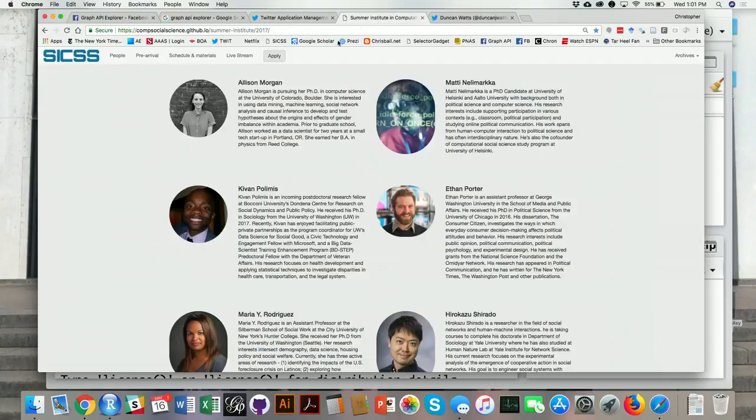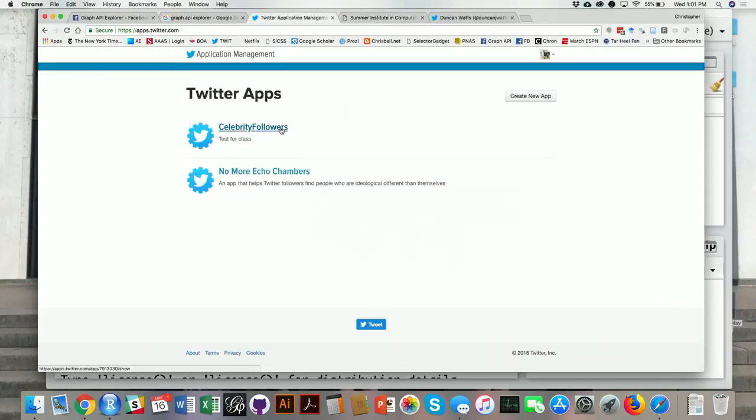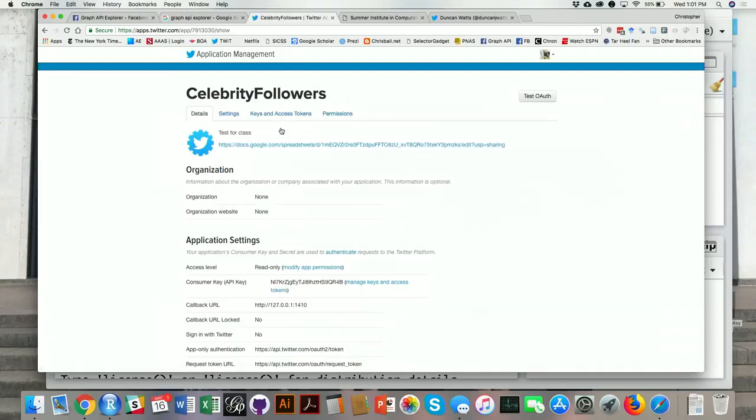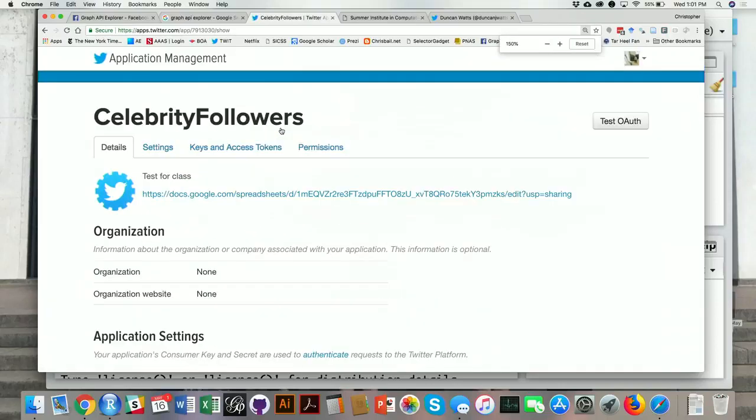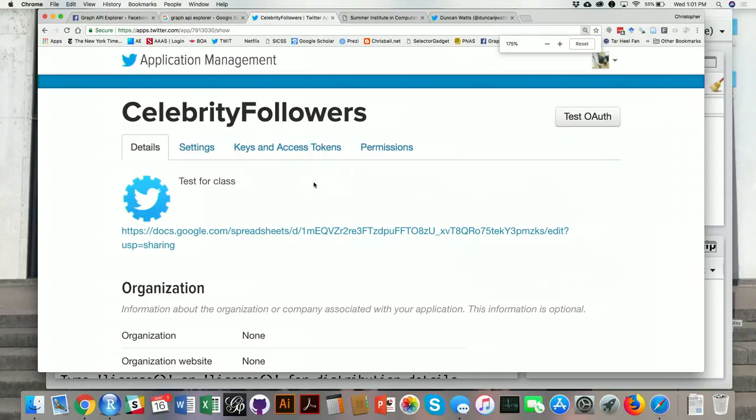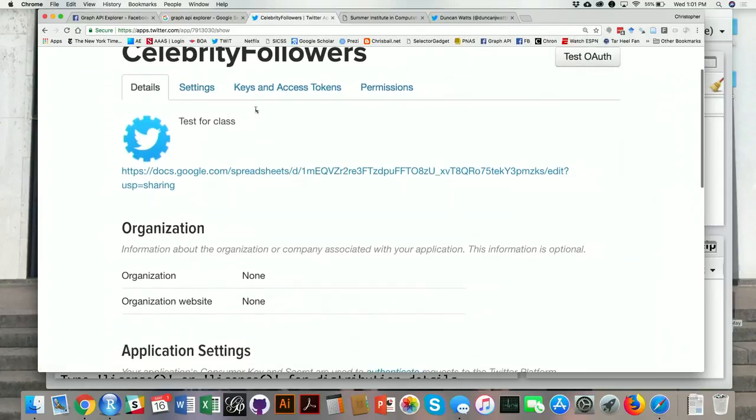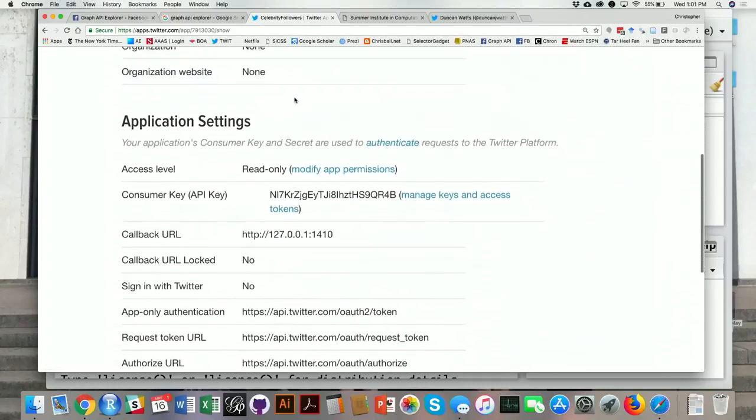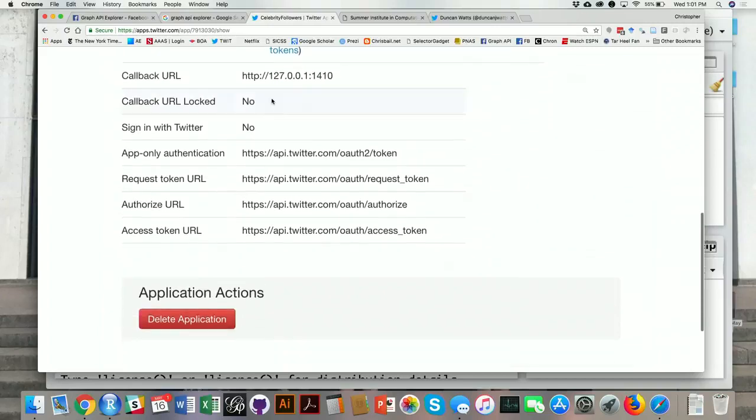OK, so if you click your Twitter application, I'm not going to do it because I've already got an app. And my app is actually living over here on my other browser. This was for another undergraduate class I was teaching where we were scraping the web pages of celebrities. What you'll see here is your app has the name you gave it. It has a bunch of stuff up here.